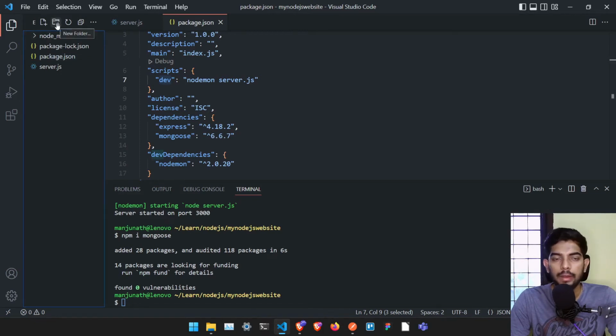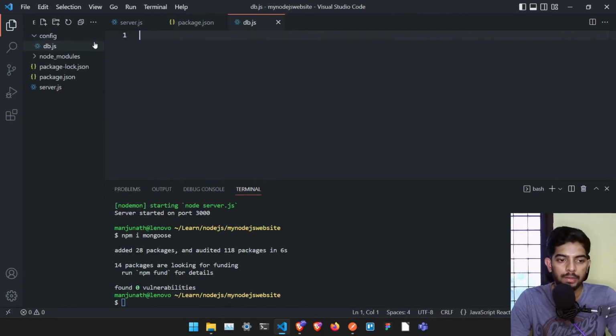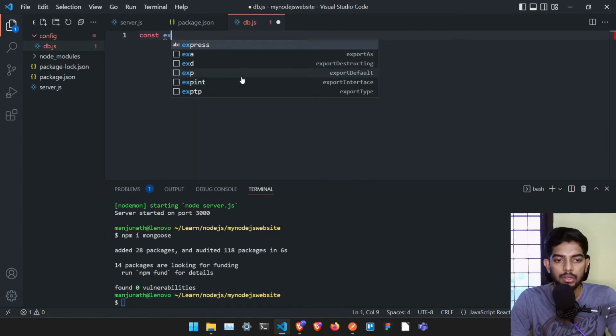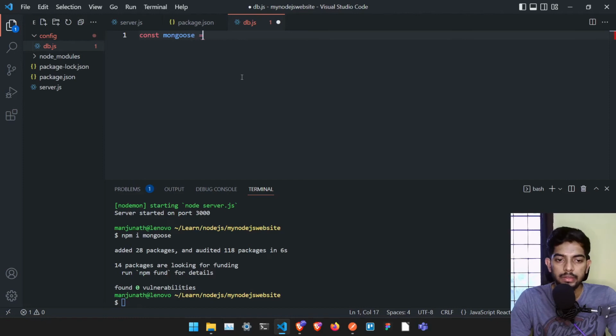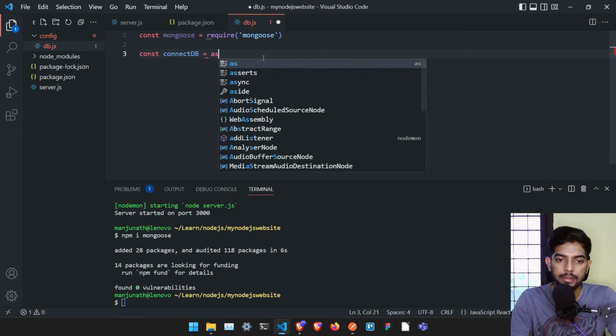Now usually this is how I create the database connection, by creating one file named config, and I name it db.js. Here I'm going to import mongoose: const mongoose is equal to require mongoose. Once it's required, we can create one asynchronous function: const connectDB is equal to async.